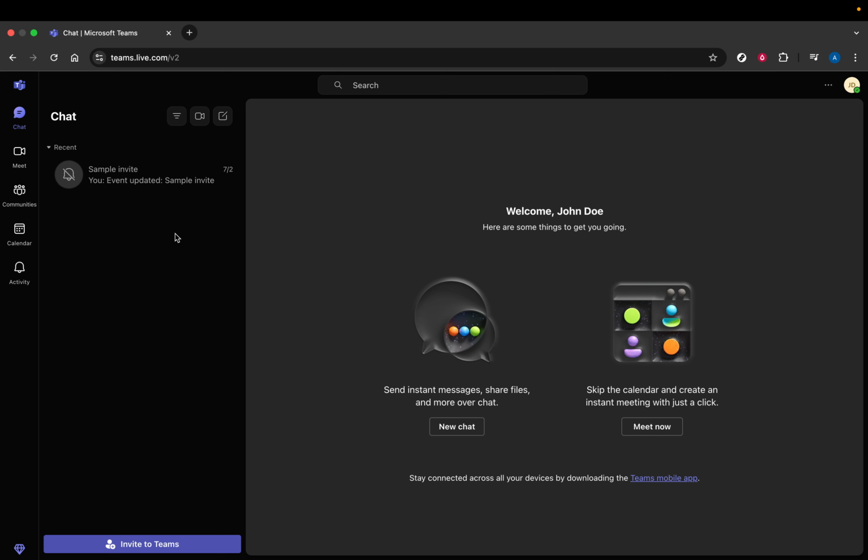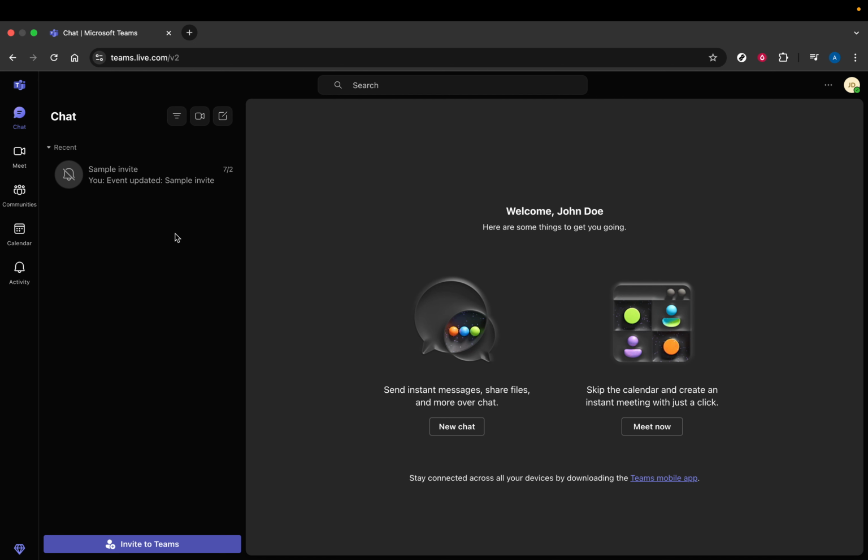First, you'll want to go to your web browser and type in teams.microsoft.com. Once the page loads, you'll be prompted to sign in with your Microsoft account. If you don't have an account, you can create one quickly and easily. Signing in ensures that all of your meetings, collaborations, and communications are seamless and secure. Once you are logged in, you will see a variety of options to help you navigate through Microsoft Teams.